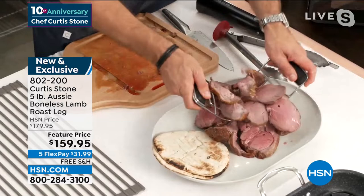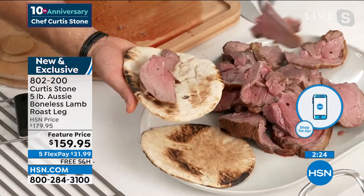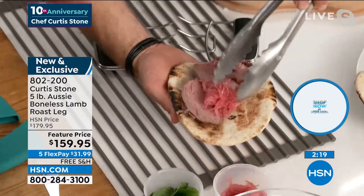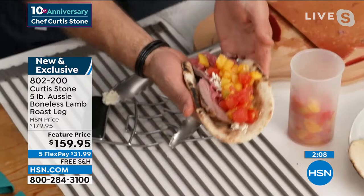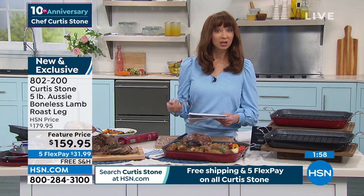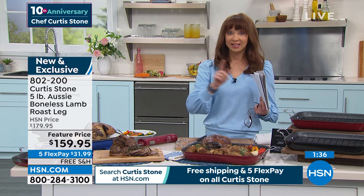Talking about leftovers — get yourself a pita, a little of that gorgeous Aussie lamb, lovely and mild in flavor. I've got a little pickled onion, feta if you liked, a little tomato and cucumber — the most divine sandwich for the next day. We do not have a lot of these — fewer than 300 to go around. This is a higher-priced item, but this is how Chef started his career, as a butcher. They are beautifully trimmed and goof-proof. When I say ready to take and bake, that is literally the case. Get that kinetic thermometer to get those precision temperatures. A beautiful roasting pan is coming up in just a few moments.